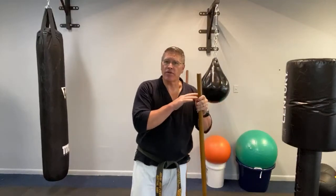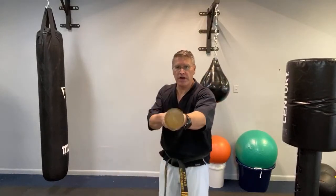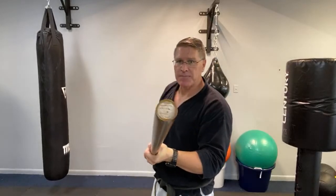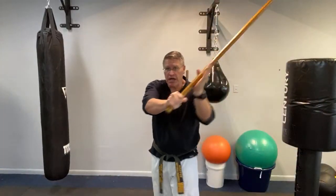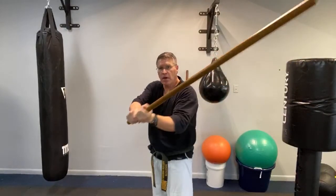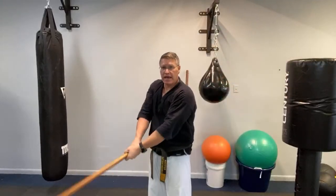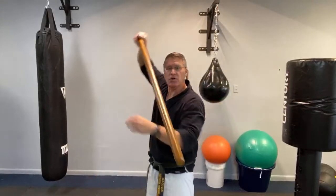For today, because we're talking about street fight self-defense with a very practical weapon, I want you to learn this. It looks like this, and this. See how my hands are apart? That allows me to bring it to a stop so I can keep that length between me and the threat. If you want to, you can bring the hands together, which creates a pivot point — you won't be able to stop it as easily, but you're going to be swinging so much harder and so much faster for self-defense. You can end the fight right here.